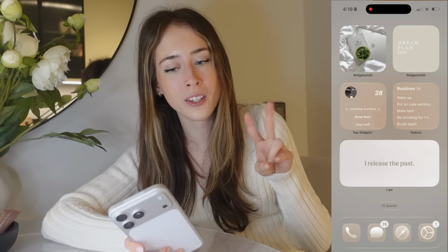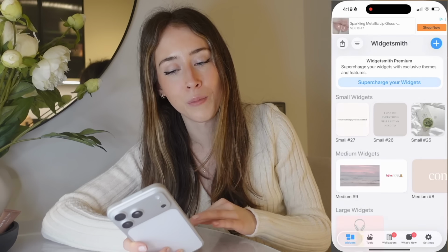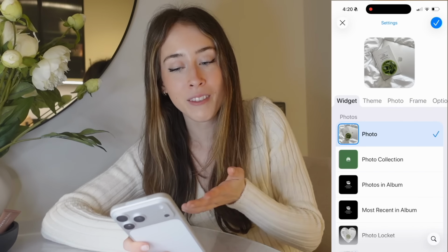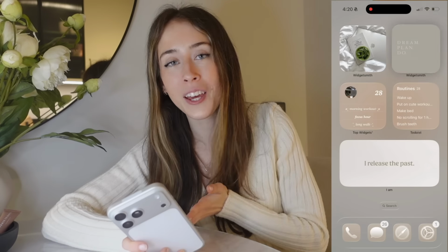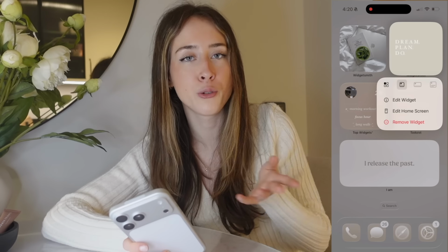So the first two at the top are Widgetsmith, and they're just plain pictures I found on Pinterest. And then I created a small photo widget on Widgetsmith. So I have this picture of a MacBook with a journal and a matcha. I feel like it goes very well with a neutral theme, just like the picture. And then the second one says dream, plan, do, which I feel like is really motivating.